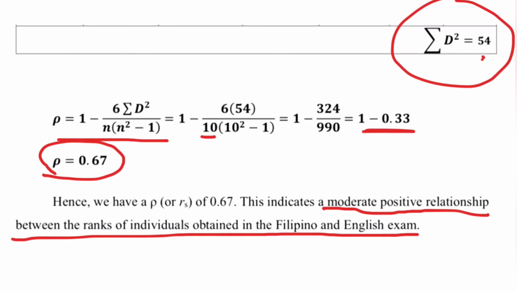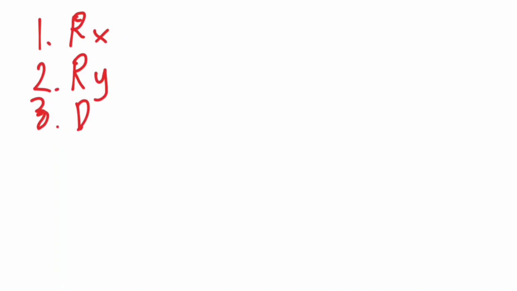So, short recap lang tayo ng ating pagkuha ng Spearman. Sabi nga natin, para makuha yung Spearman, first step is yung i-rank natin yung ating X. Second step ay i-rank naman si Y. Pag nakuha na natin, doon na tayo sa next step, yung pangatlo, which is getting their difference. Pag nakuha na yung difference, ang pang-apat natin ay si d squared. And yung pang-lima, or fifth step, natin is yung paggamit ng ating formula na rho.